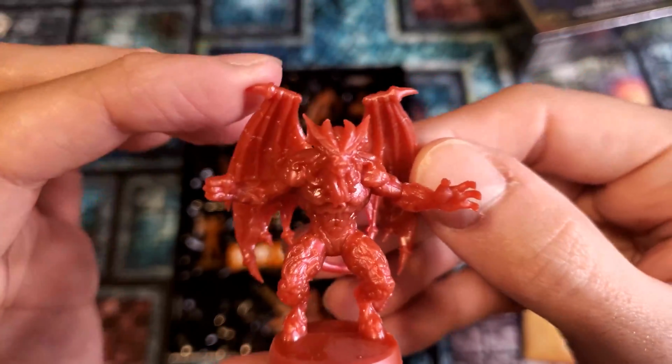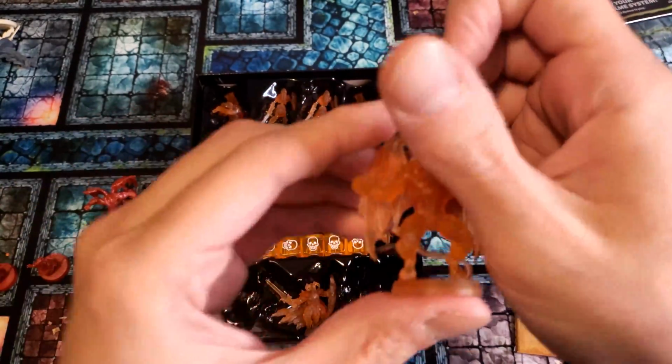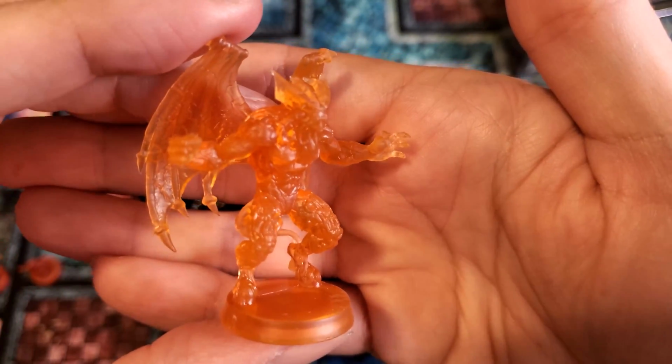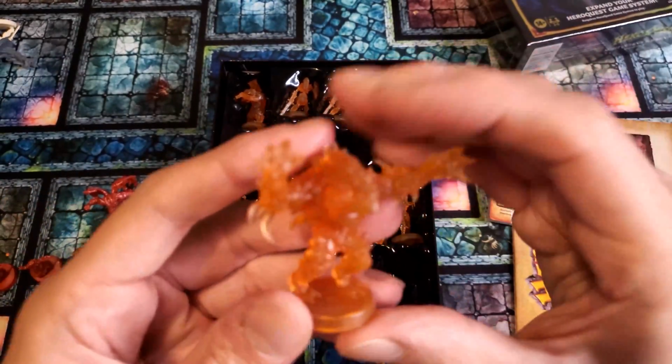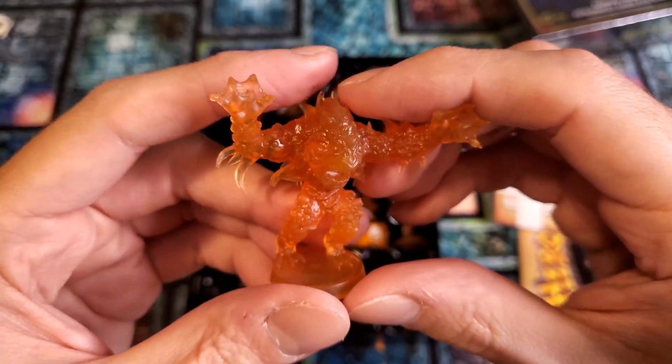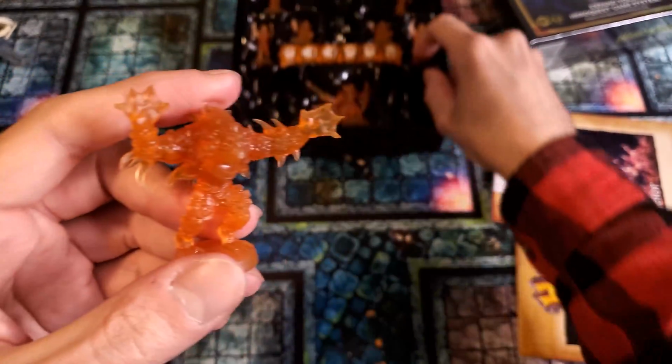At any rate, this variation of the gargoyle is now available, and we get not one but two, because this is the one that is supposed to represent just the monster form, the bad guy, the one you're going to be fighting alongside all of these other monsters. So let's put these guys on the table and get a nice panoramic shot.